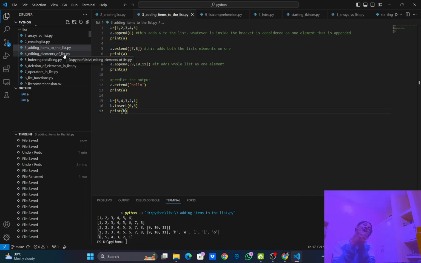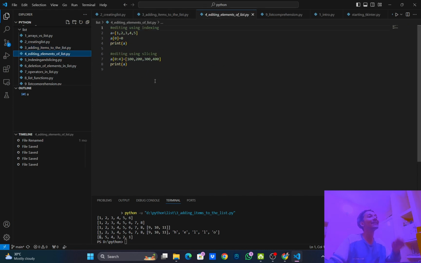So that means any element inside of the list, items inside the list. So editing the elements of the list. I have already told that list is mutable. So that means we can do editing, indexing, slicing, everything, extracting things, and that means deleting also. These kinds of things are possible inside of the list. And we will see first of all indexing and then slicing.